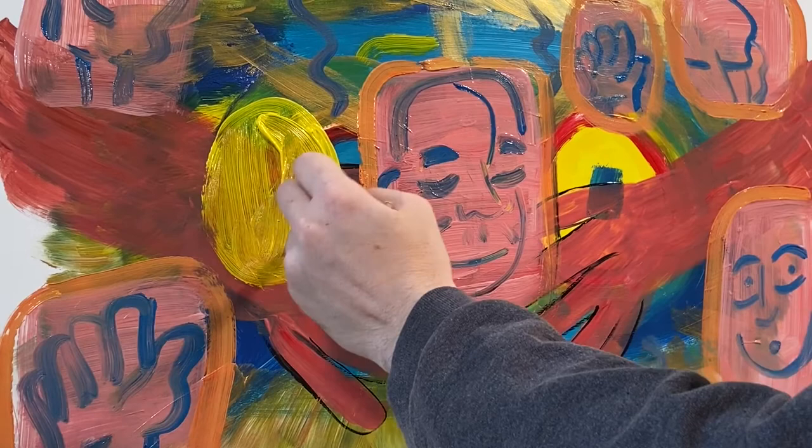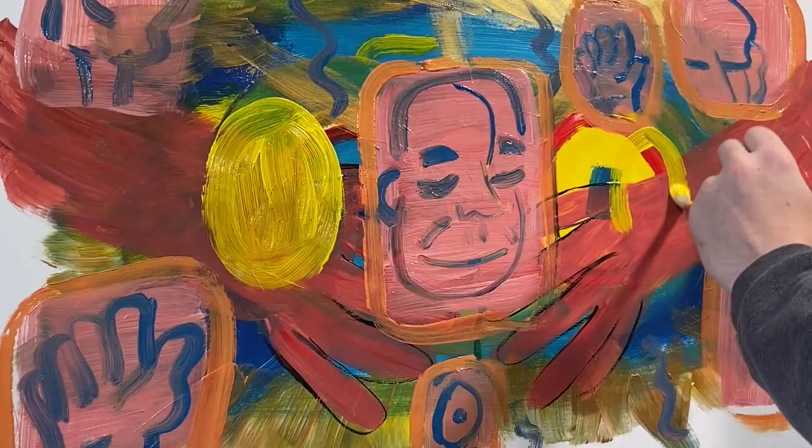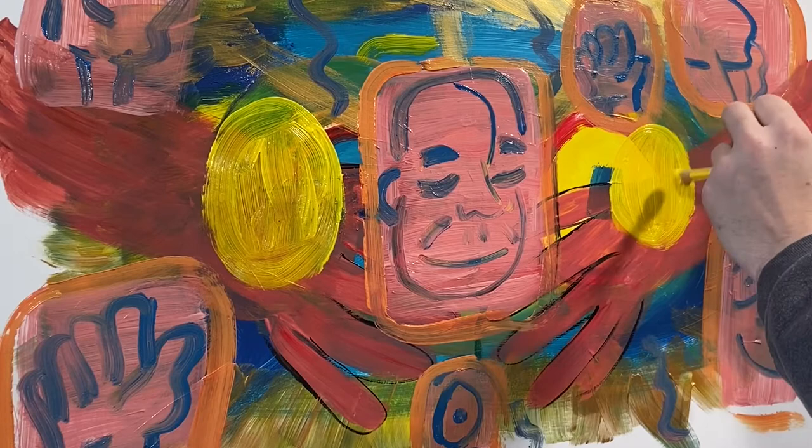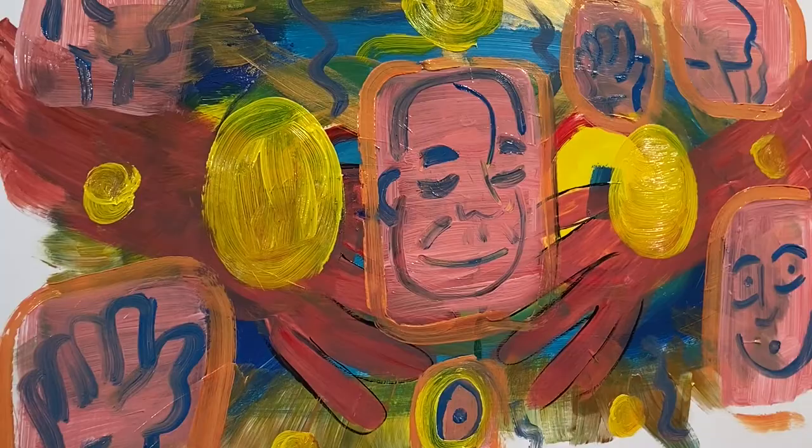Process-based art making will go through many phases. You'll be like, what is this? Some of those phases you'll think are really exciting, but it's not quite right. You want to keep going.